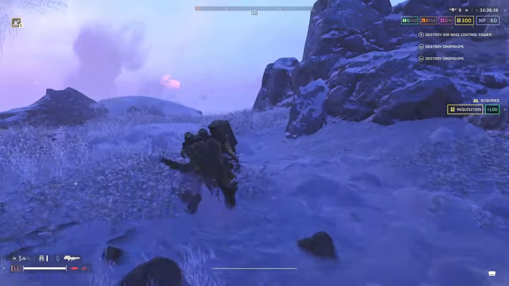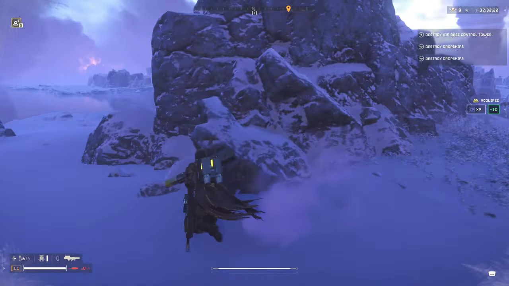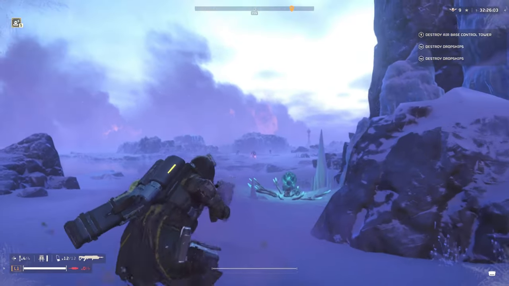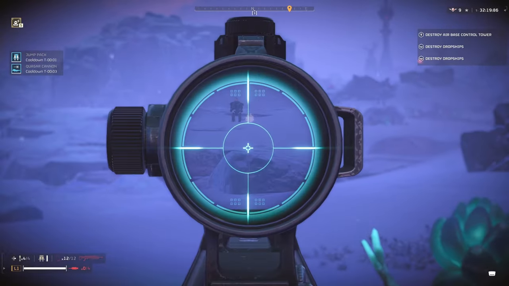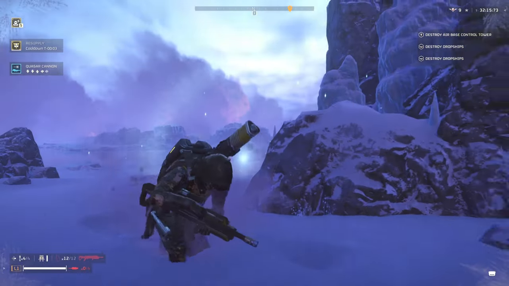Excellent. Three enemies in the distance there. Kind of get the feeling that they know where... Yeah, that guy definitely knows where I am. He's on the move. There we go. Two down.